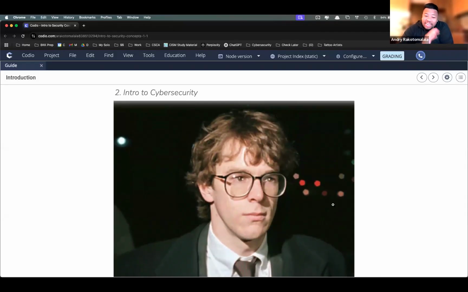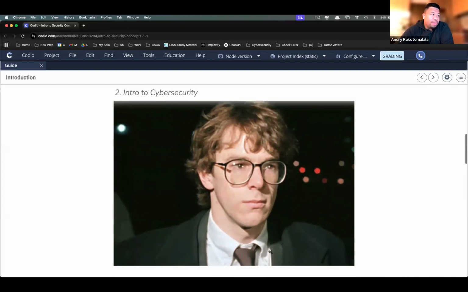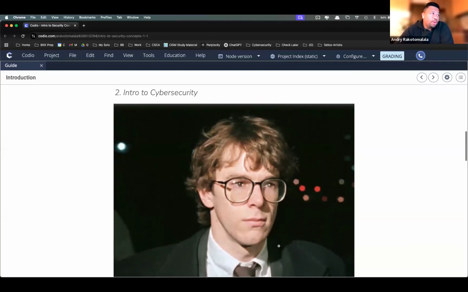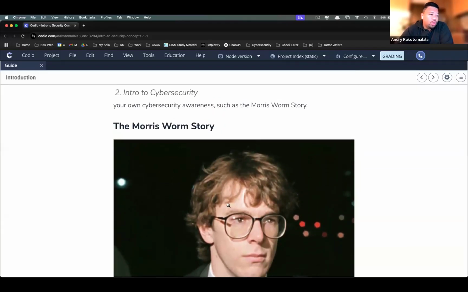This is back in 1988, in case you couldn't tell by the glasses and whatnot. In essence, what Robert did here was he created a harmless test. He thought he would just create a little harmless test to see what happens. So what he did is he created what we call a worm. That's why they call it the Morris worm.